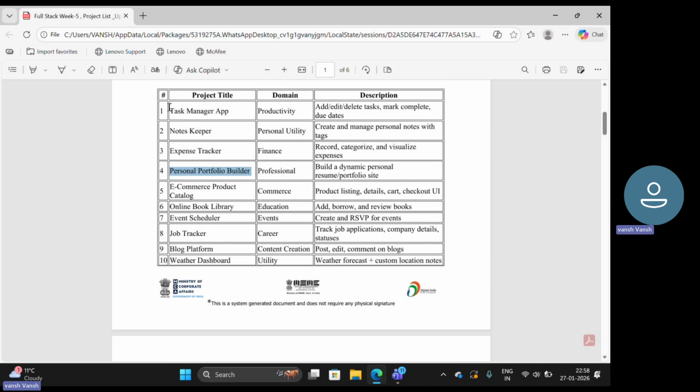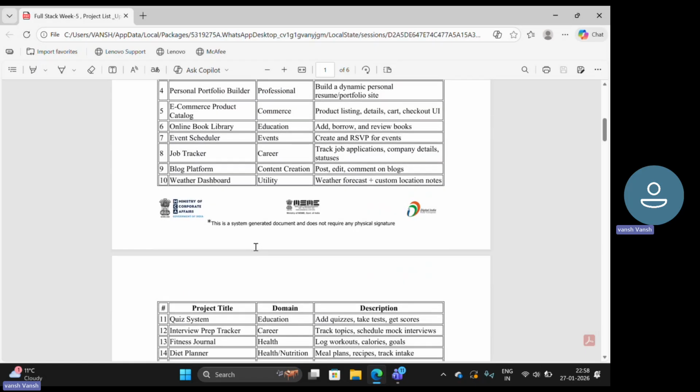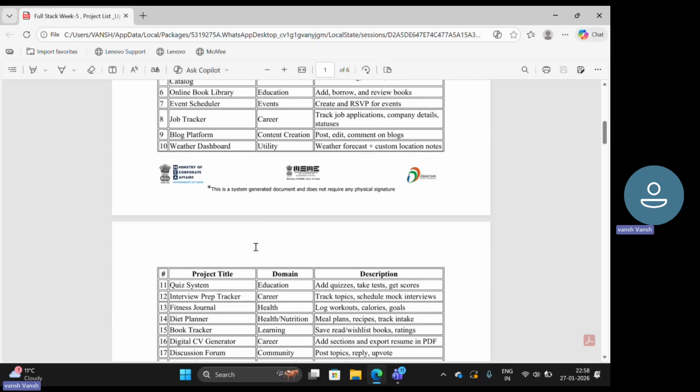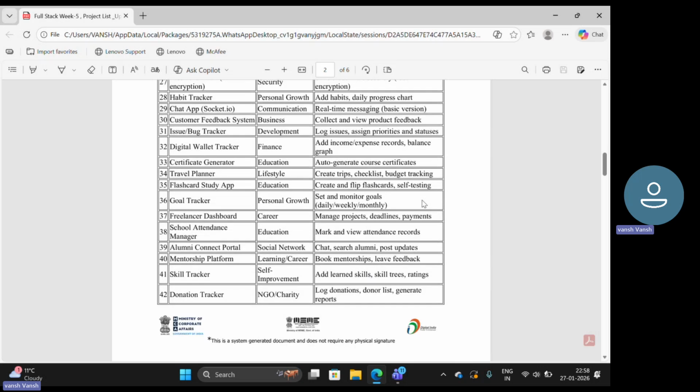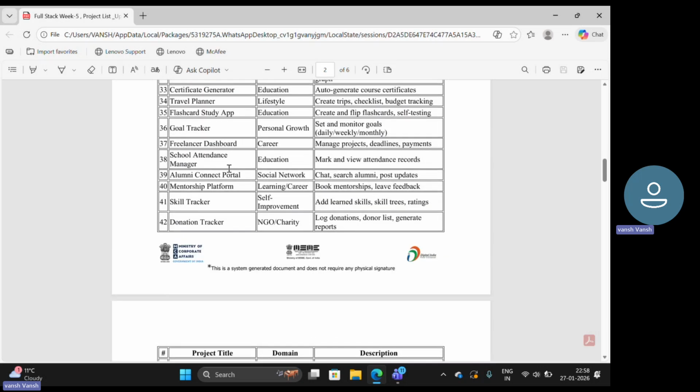So just go through the project list and make sure you choose that project which you think seems to be a difficult one and will challenge you while doing it. Okay, if you choose such a project, it enhances your knowledge much more. So don't do this internship just for the sake of a certificate. If you are doing it, go with all your heart and create the projects in a good manner, so that it will be good for you.